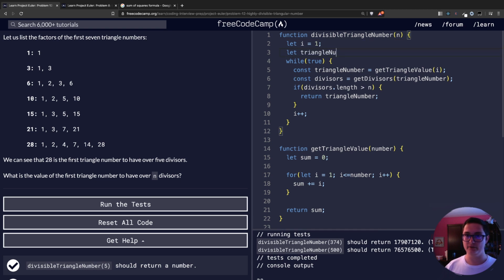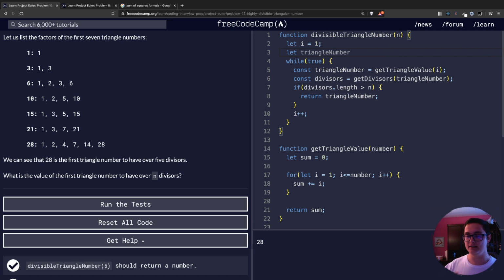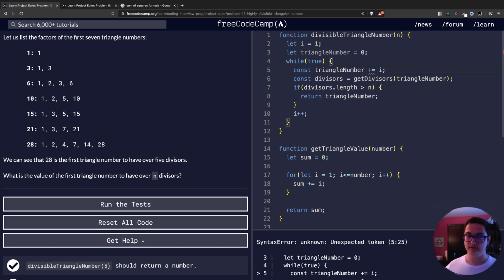Triangle number. We are recreating always the sum, but we don't have to. The triangle number should be here, I. No, let's make it 0. And here the triangle number will be plus equals I. Oh, okay, so not const.